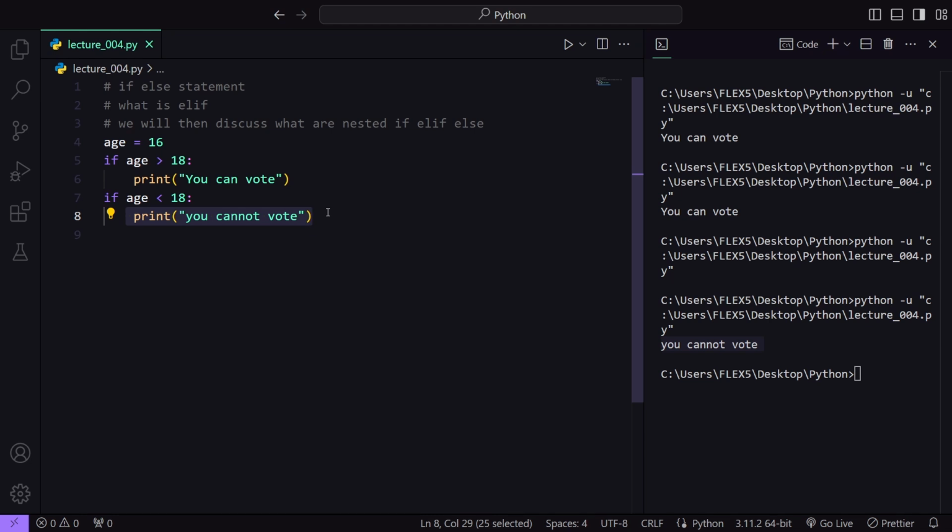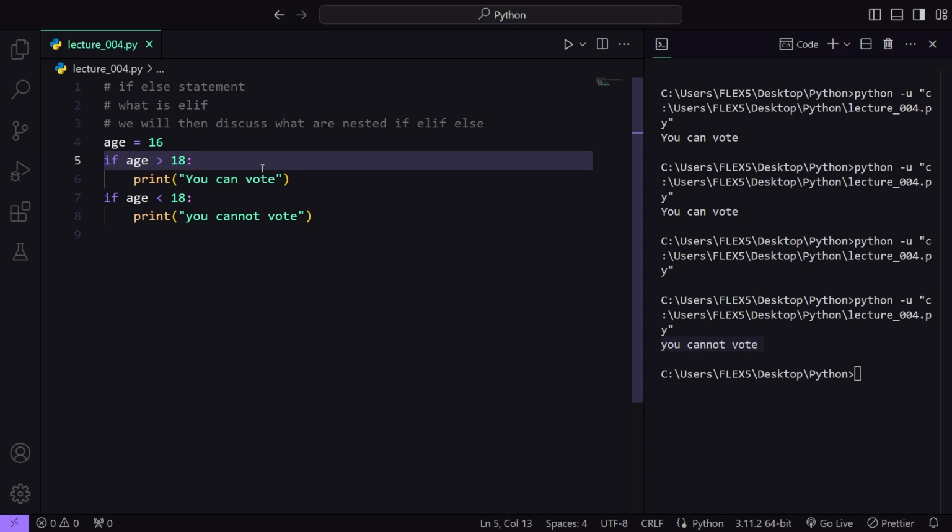Now there are a few things that you should note. See, after writing if, I wrote the condition, right? This can also be in brackets, although not required. Depending on the situation, you need some sort of precedence of operations. We will discuss that also later, not in this video, but in some later videos.